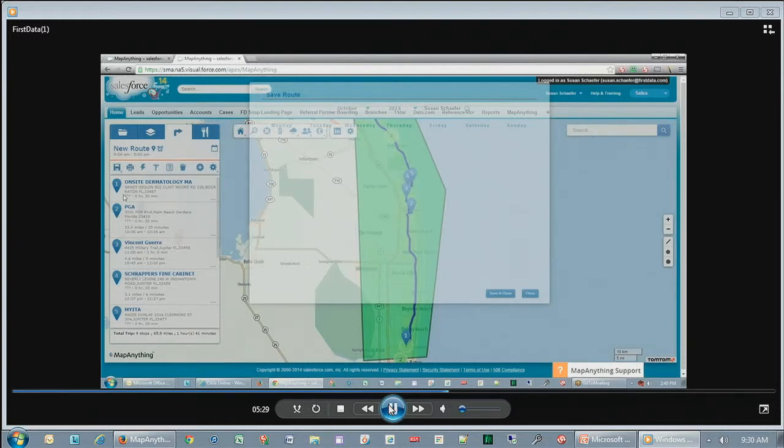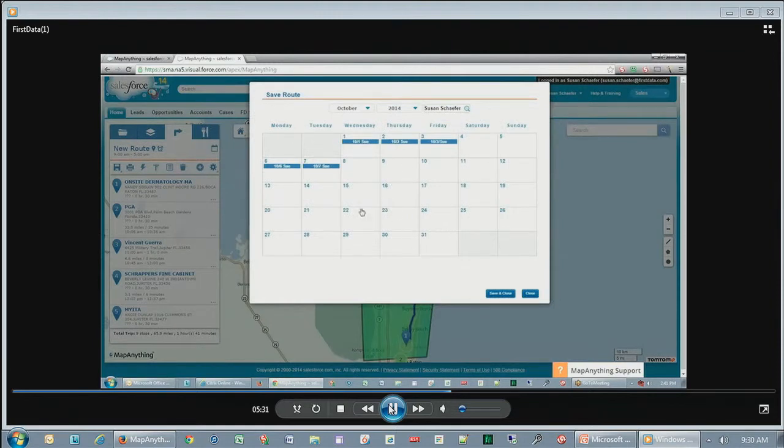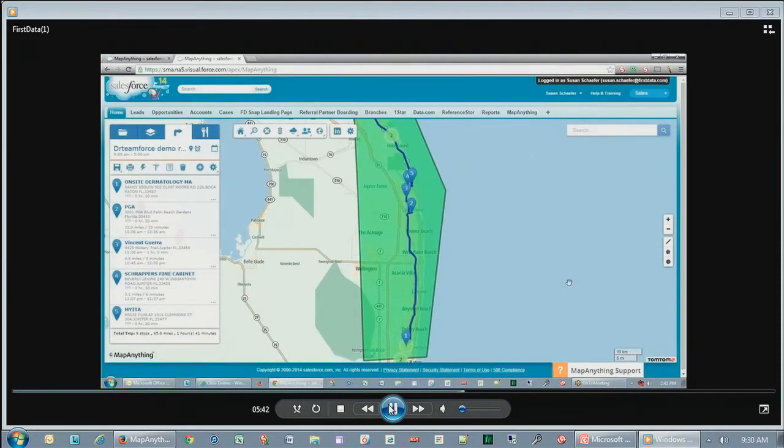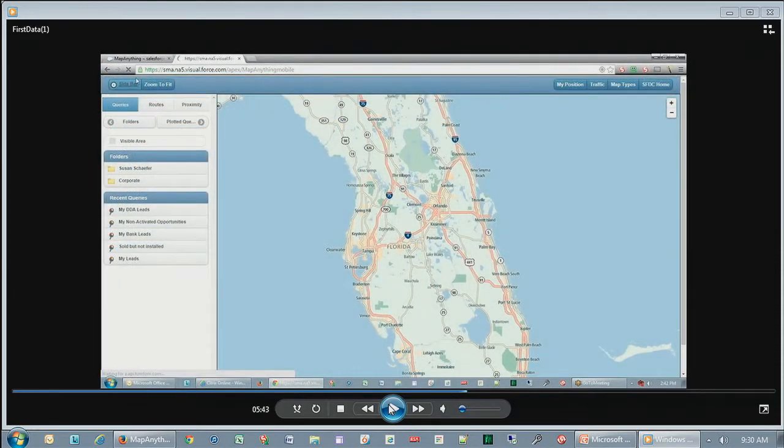So the good thing about this too is also that we're able to build these things a whole month in advance if we want. And we can save all of these different ones, you can have multiple ones in the same day. So we're able to build up this thing, and they can reuse these. So if, for instance, in our world, we have a routine that our people have to do: they have to go visit their particular bank and their branches in that bank in a certain period of time. They can choose when they do, but they have to visit all of them in a week.